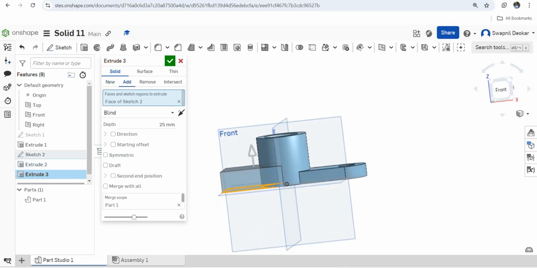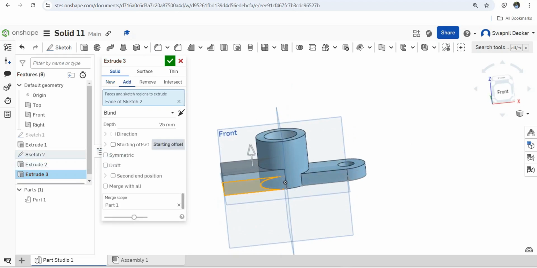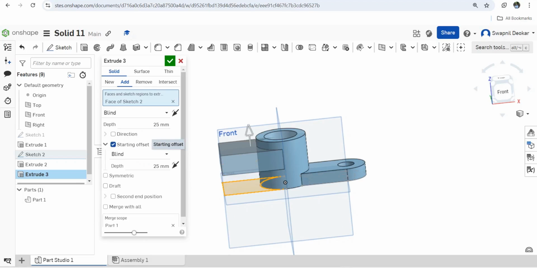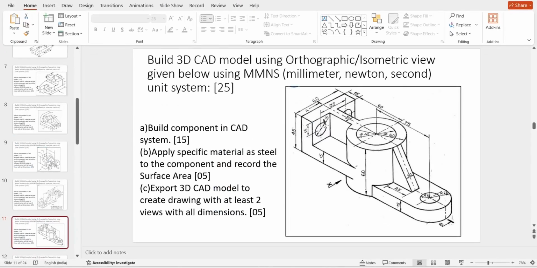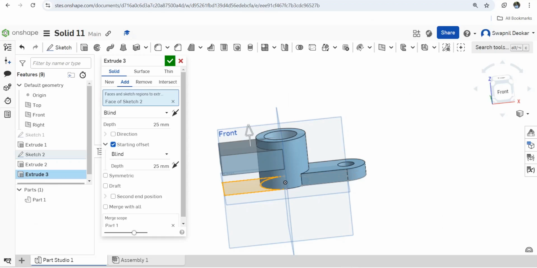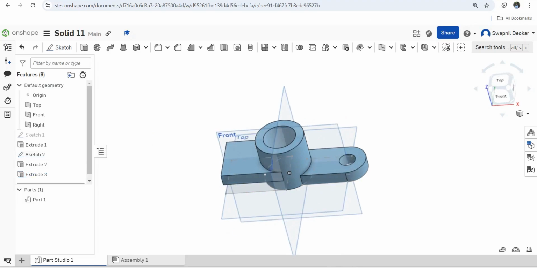Here I am going to select the offset. You can provide offset to this from this. The total is 60, so from the bottom it is 15 apart and this thickness is 15. So that is also another way to draw it.